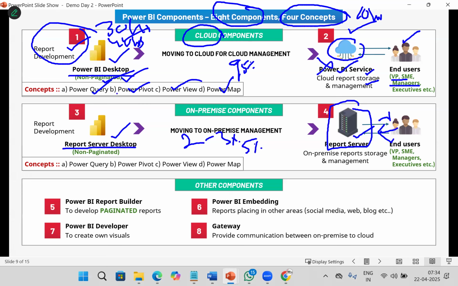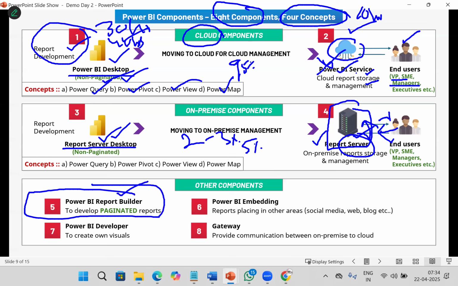The technology is slightly different. This is normal Desktop, and reports are Desktop. Service is a cloud service. Report Server is installable, and Service is usable. If you want to connect to somebody's storage or somebody's server, that operation comes under Service. A server we will physically install and operate. 5% of companies use it. But still, companies nowadays require page-related reporting through the Report Builder component.